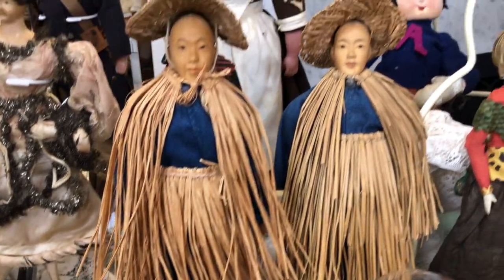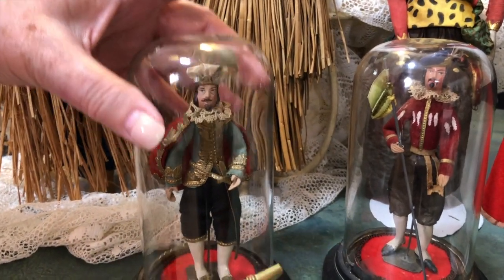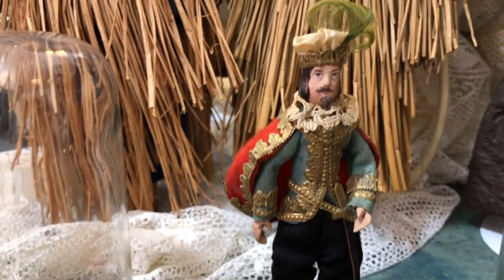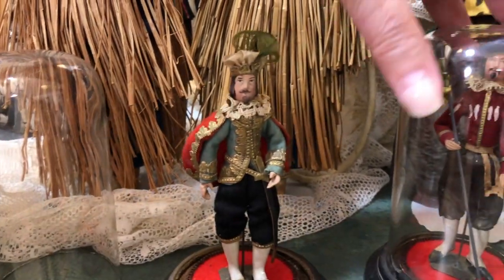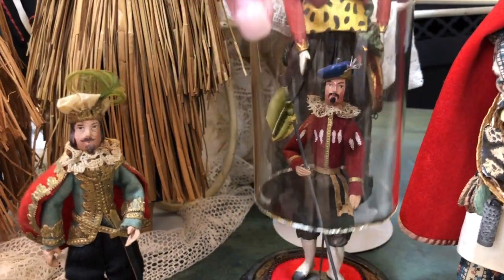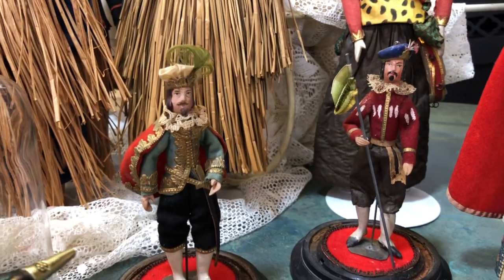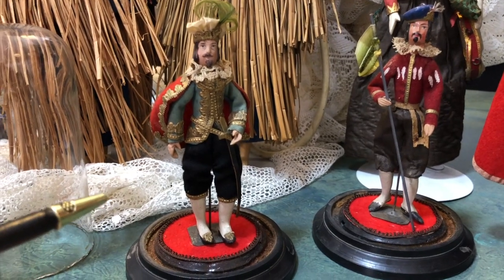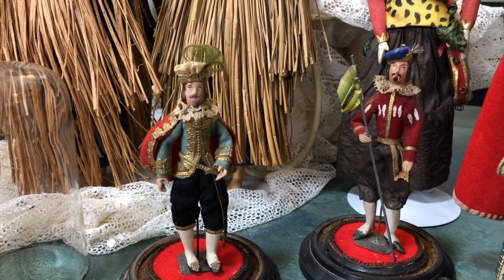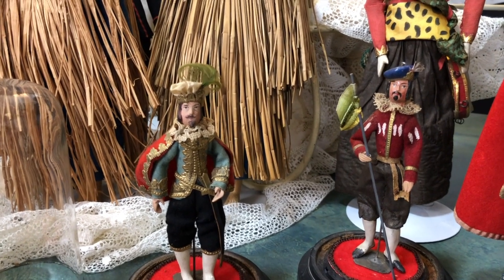Now we come to these wonderful gentlemen at the front. This one is obviously meant to be a male doll — I think he's a nobleman, and he's a guard. And can you say that's an occupation? Well, being a nobleman — that's his role. If you looked at a doll of Queen Elizabeth, she calls her company or her reign 'the firm.' So it is a business — public relations — and they're working hard these days.